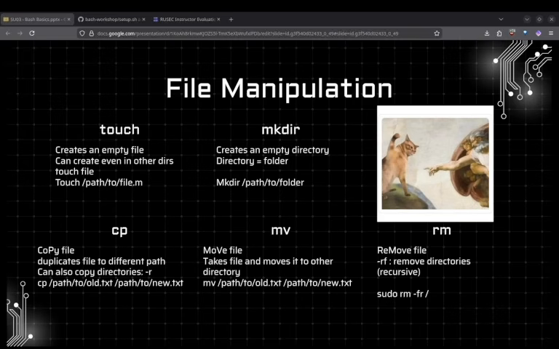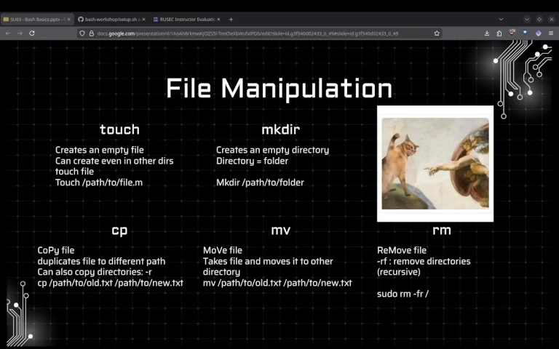Basically everything in Linux or Unix-type operating systems is a file. All of your program files, your images, directories, all your programs, even certain devices are files stored inside your operating system.